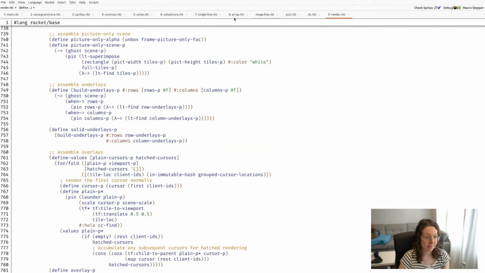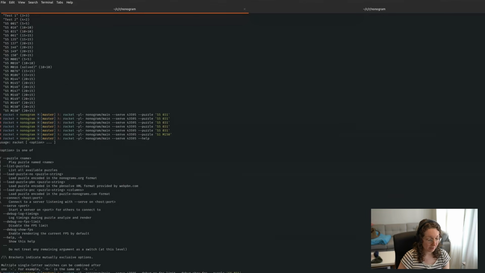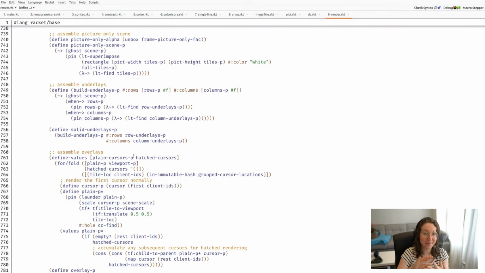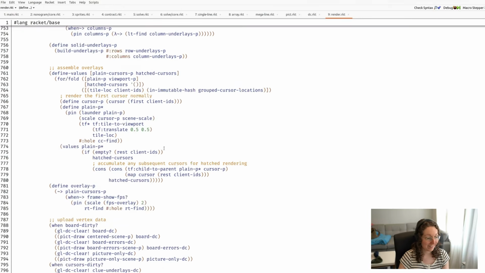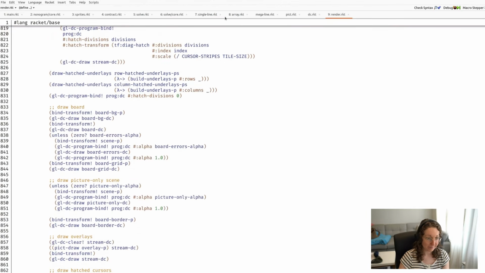And then there's one final mode, which I can't really easily illustrate because as soon as I defocus, one of the cursors will go away. But there's a special effect that if you have two cursors in the same place on the game board, it will draw them cross-hatched, and I have a special shader mode to do that. And that's about it. Very simple, but it works well.